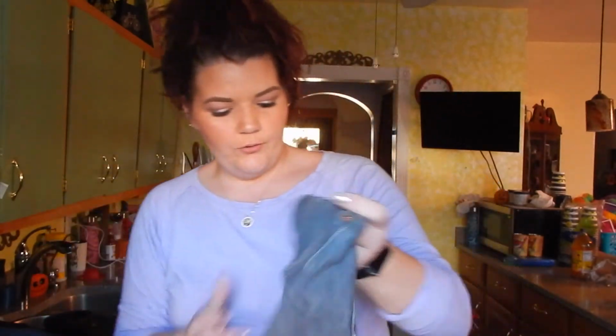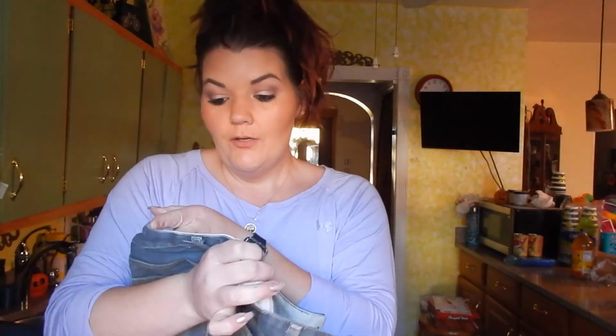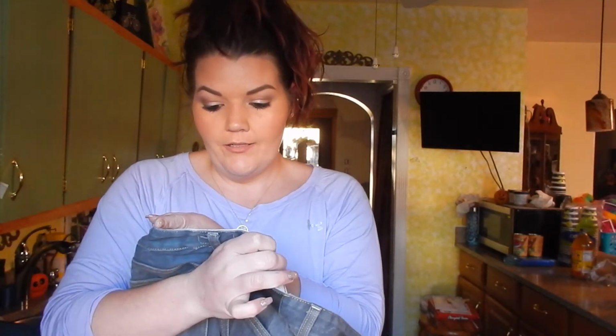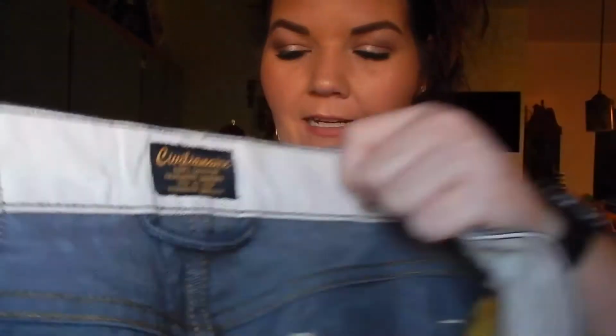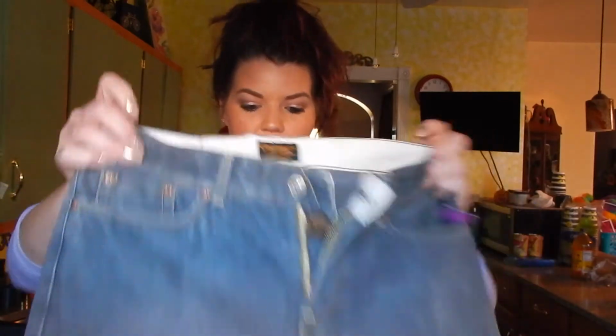These here are pretty cool. Check out this brand, guys. And I looked up the comps, and they are really up there. These are called Civilianaire. That's kind of cool, Civilianaire. And they're 100% cotton Japanese denim. So yeah, these have a weird kind of washing to them, but from what I can tell, they're supposed to be like that. I'm excited to get these listed just to see how they do.